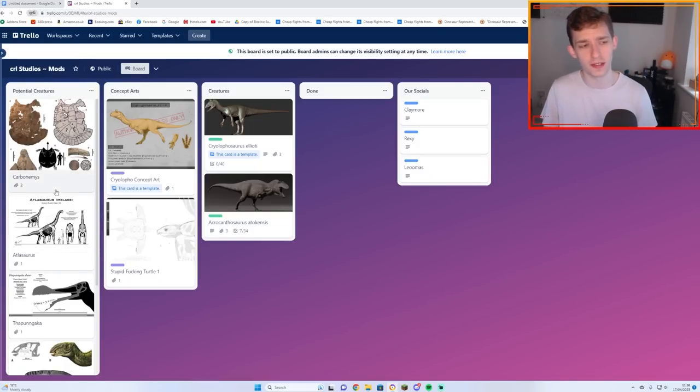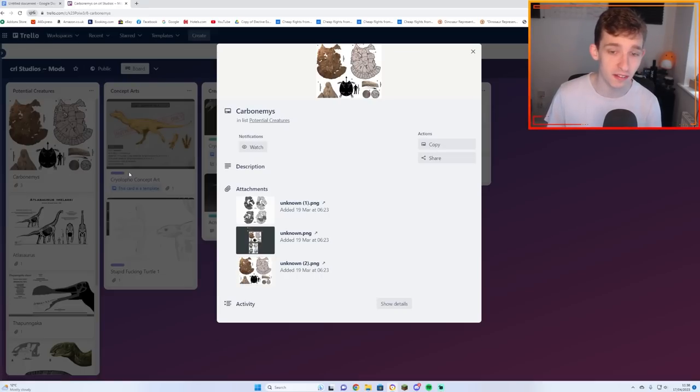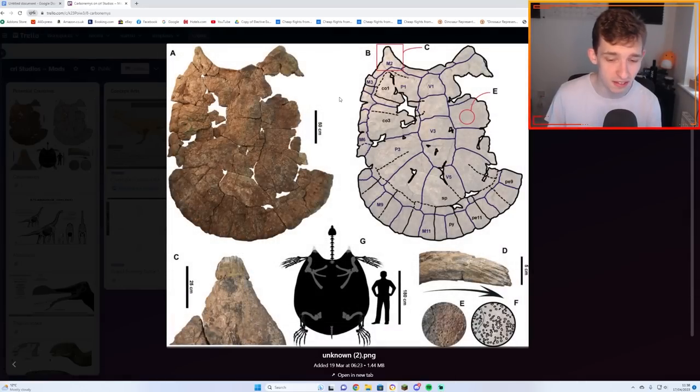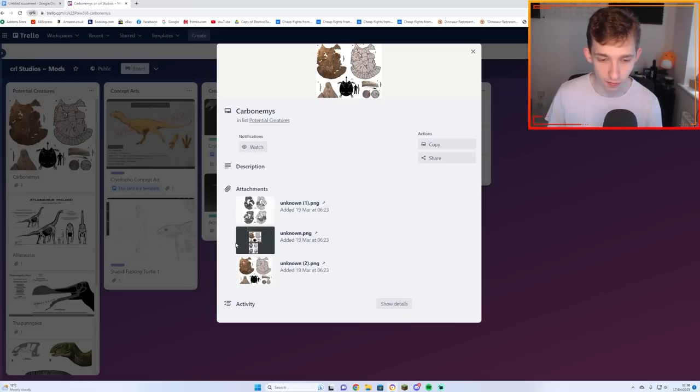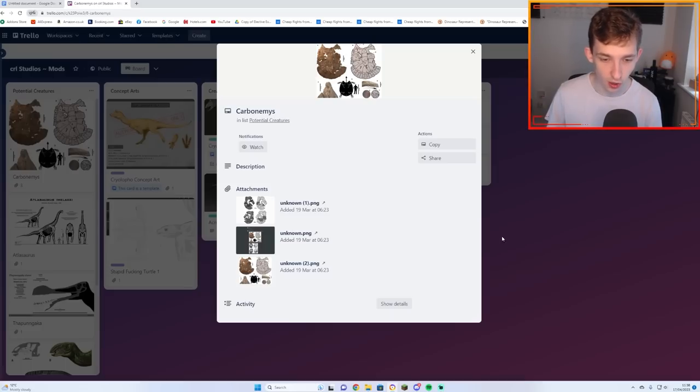But we have a list of the potential creatures that are coming to the mod, some concept arts, and then the creatures that are so far in development. The first one that is upcoming in terms of potential list is Carbonemys, probably a playable big turtle. Looks really cool. This is obviously just some discussion stuff here. At the moment, it's just the general proportions of it and all that.